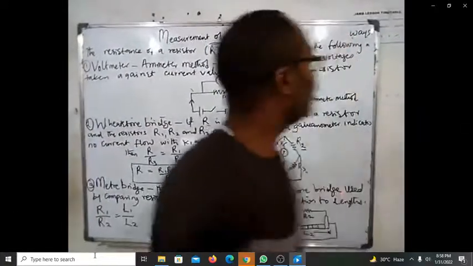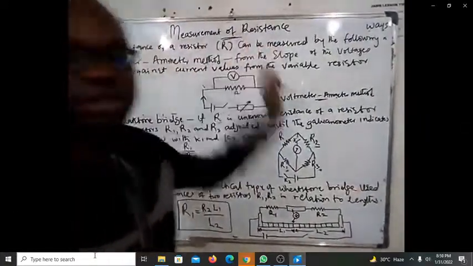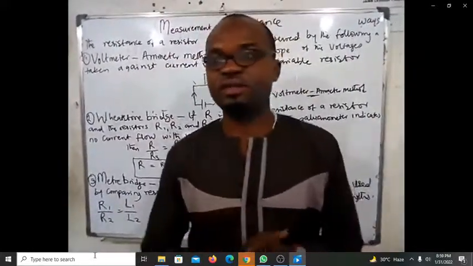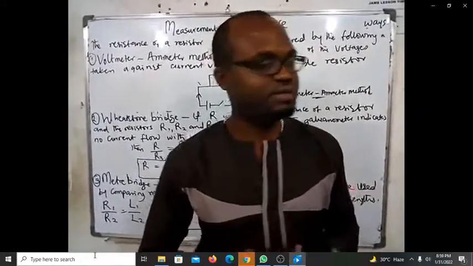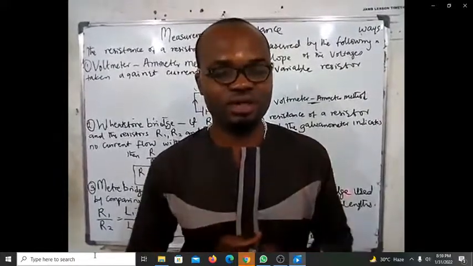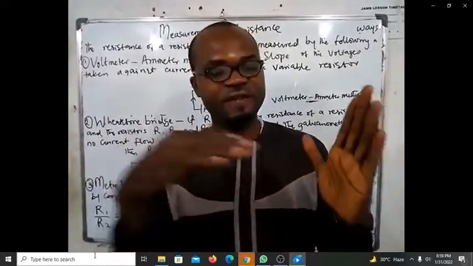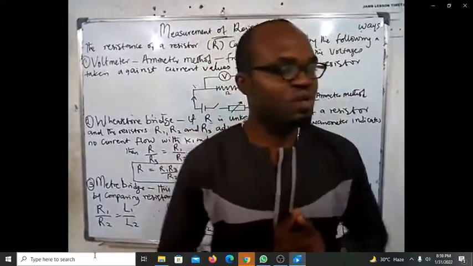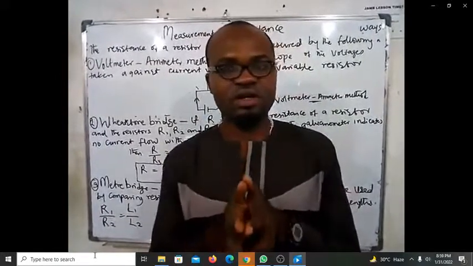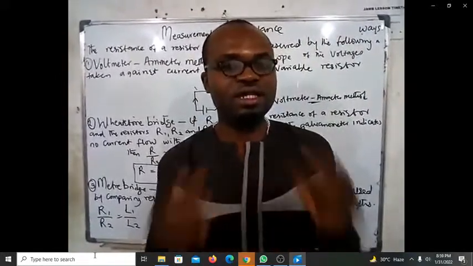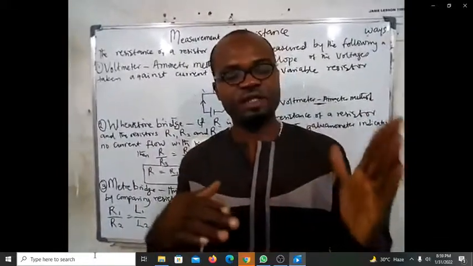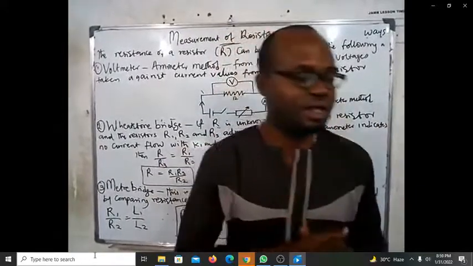Hello, welcome. Today we are going to be learning how to measure resistance. We want to learn how to measure the resistance of a resistor. And what is a resistor? A resistor, like I told us in the previous class, is any electrical material that prevents the free flow of electricity. When you have an electric circuit, the definition of a resistor is that electrical component or electrical material in the electric circuit that prevents the easy flow, the free flow of electricity.